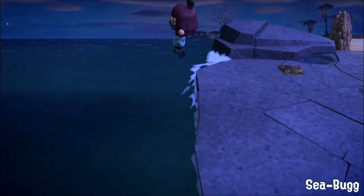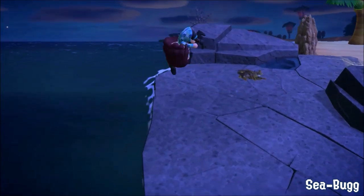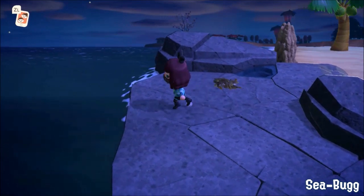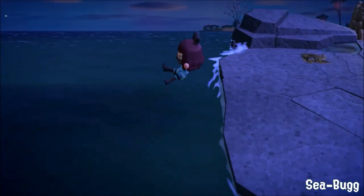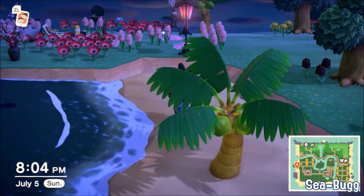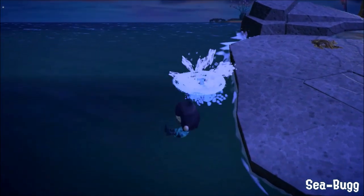Instead of pressing A at the edge of your rock or cliff, press A a few steps before you get to the edge. When you jump right at the edge, your villager hits an invisible wall, which makes them lose their momentum, making them do a cannonball. Doing it a few steps before the edge prevents the invisible wall from stopping them so they can pull off a sweet front flip.